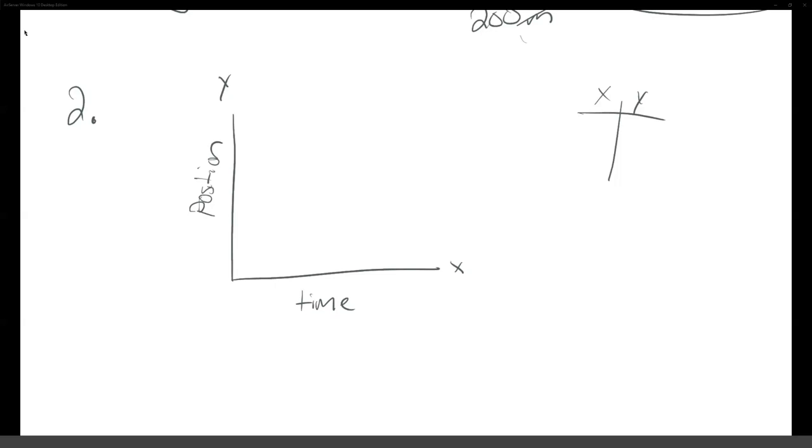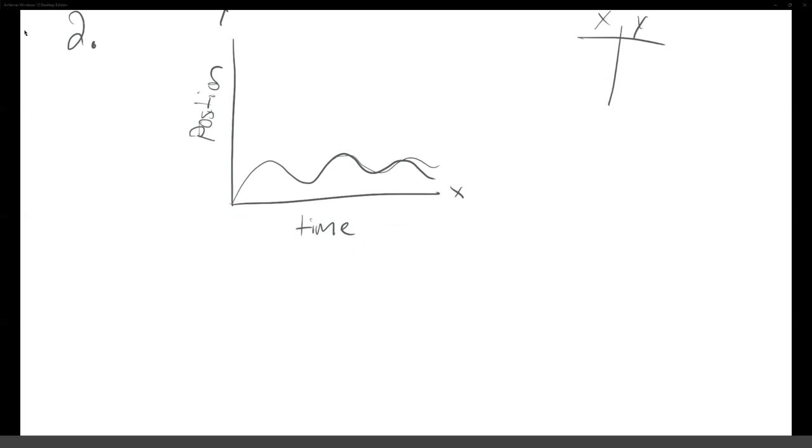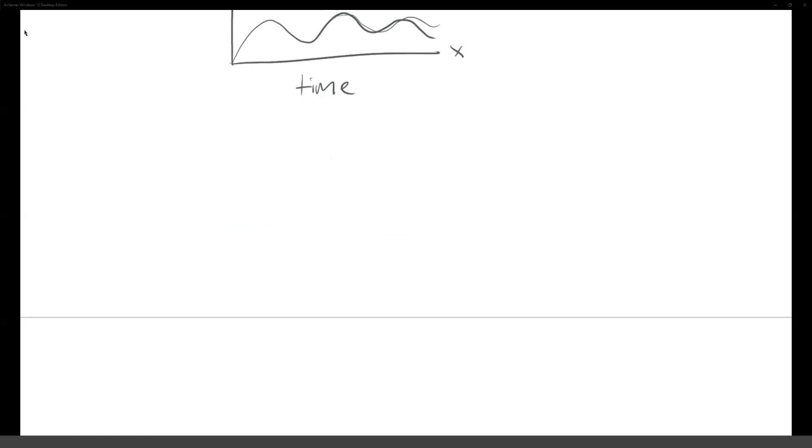So it's probably going to be something like maybe one of these things, if I had to guess. Because as time went on, it would go up to the higher position, down to the lower, because we're doing oscillations. So it'll probably look something like a transverse wave, if I had to guess. I could be totally wrong. I don't really know the context. All it says is graph position versus time.